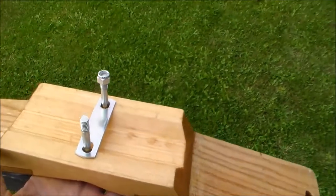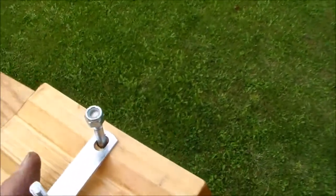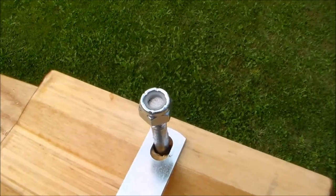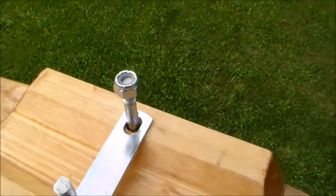The roof racks for the kayak are going to be held on the crossbar with these nylon insert lock nuts. That way they won't vibrate loose. They will hold them real secure.